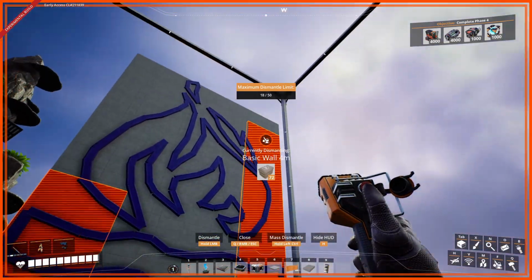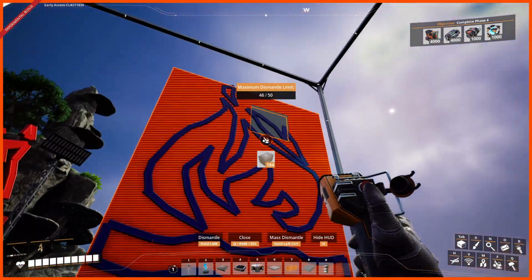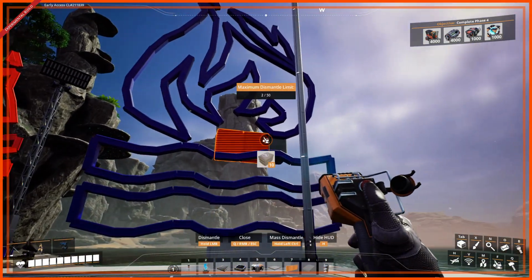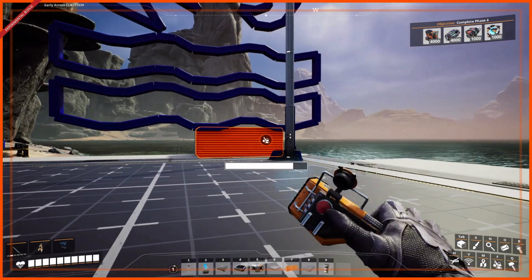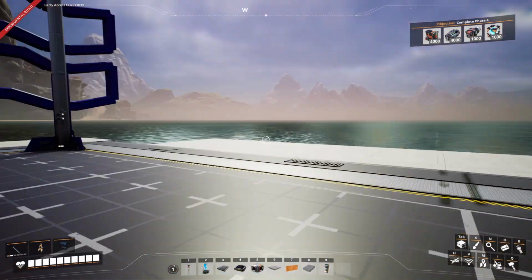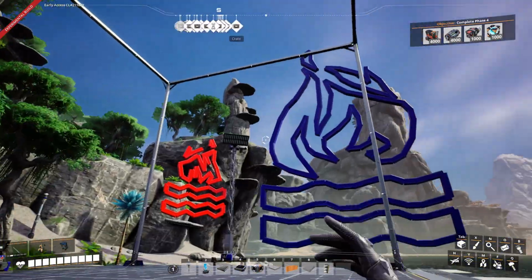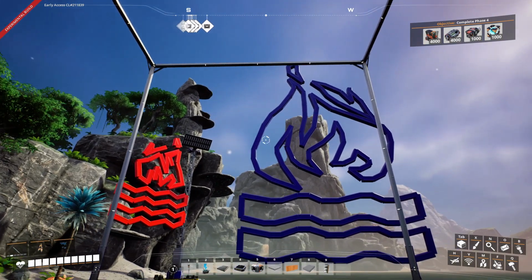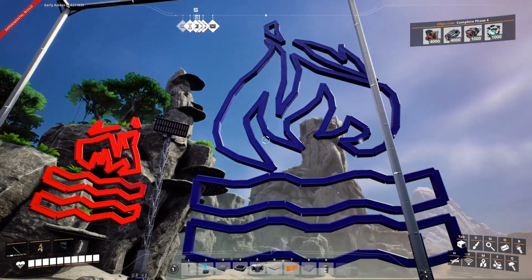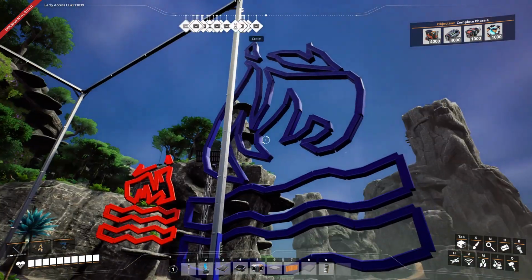Yeah, I'll show you a couple more real quick, just to show you what you can do. This is what I did to do my map. And you just delete all the stuff you used for placement. Yeah, there you go. You put some art on your wall or something, in your main base. And you can pick whatever you want. You don't have to do my favorite band. Do whatever you want. So yeah, here's a couple examples, and then that's it for our first art and design episode.